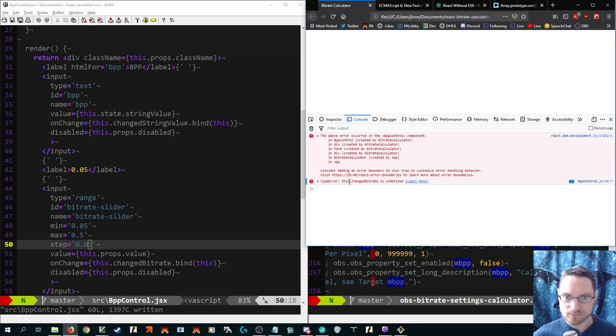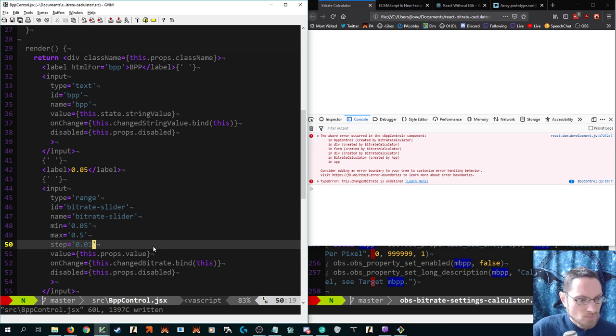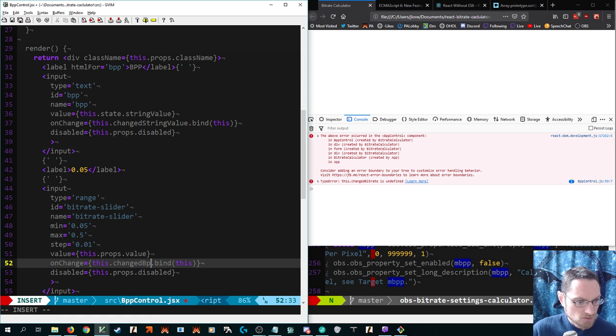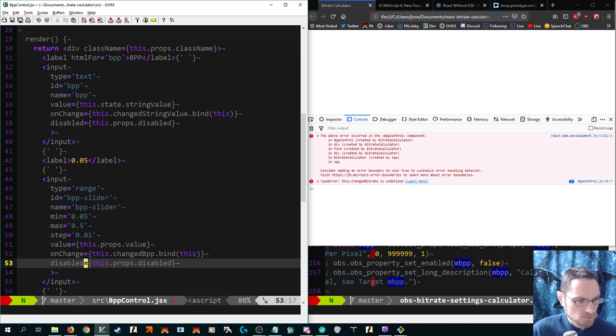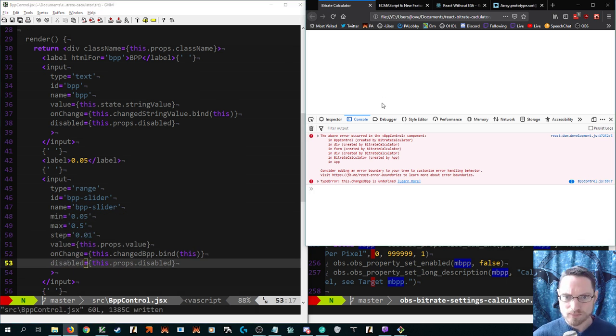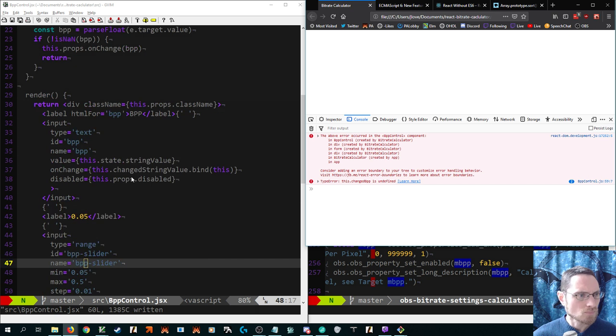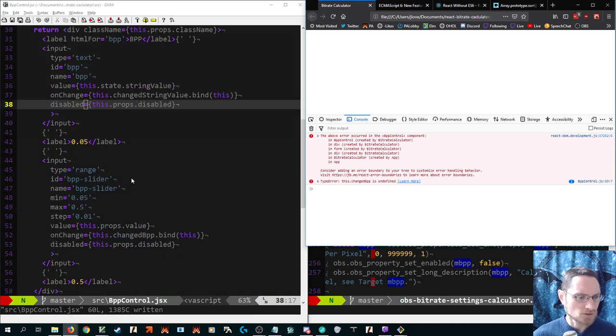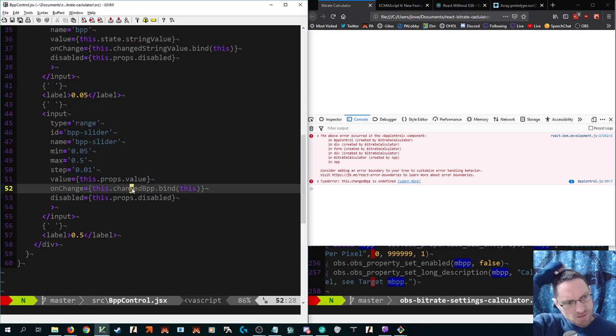Uh-oh. Oh, right, we copied stuff. So it's changed bit per pixel, and this should be BPP slider. Changed. Oh, that's expecting a string value, so it's not.